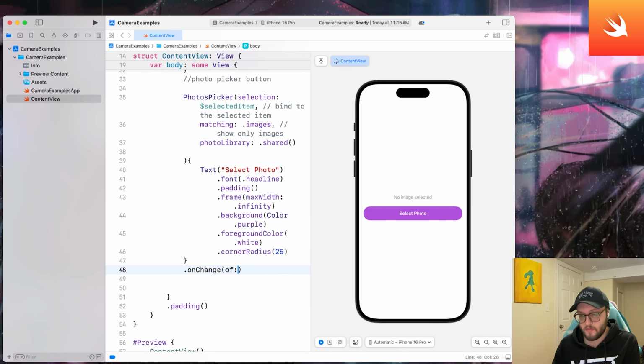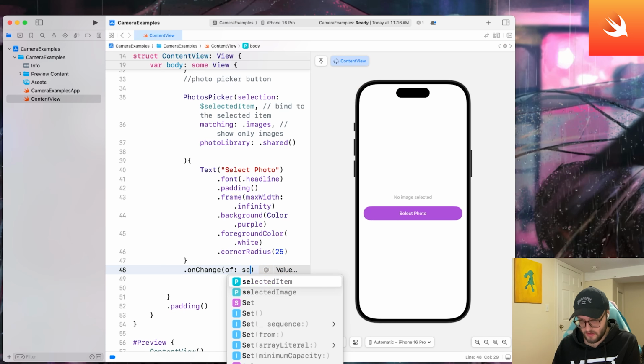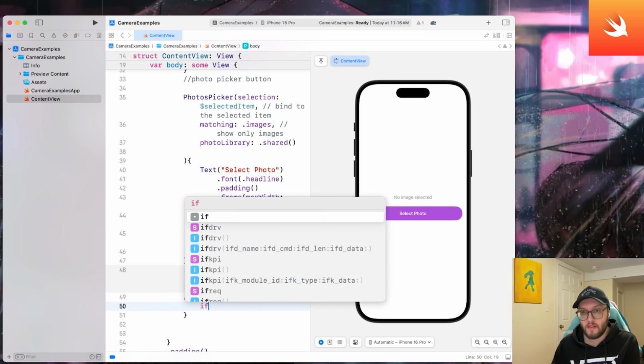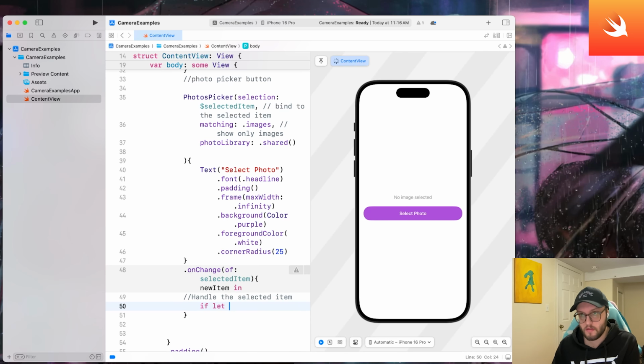I'm going to say of, and then we're going to have an action here. So that is the selected item. We're going to add a brace, and we're going to say new item in. This is where we're going to handle the selected item. So we'll say if let new item.